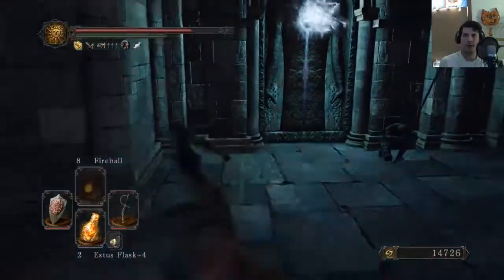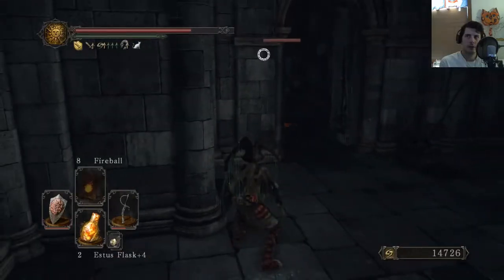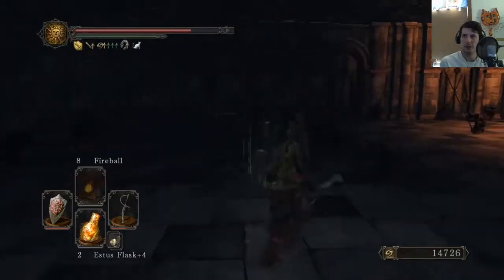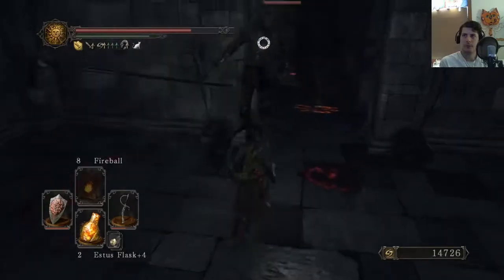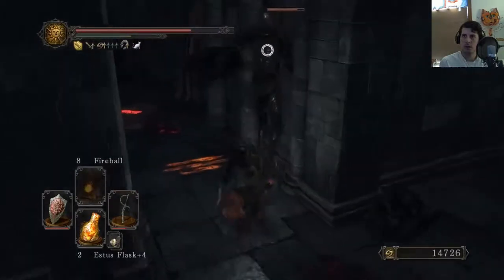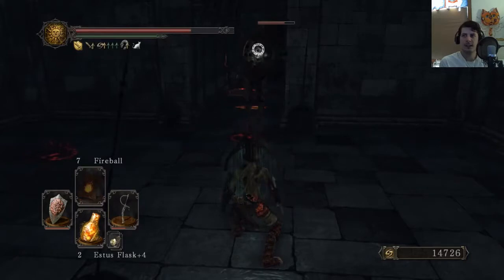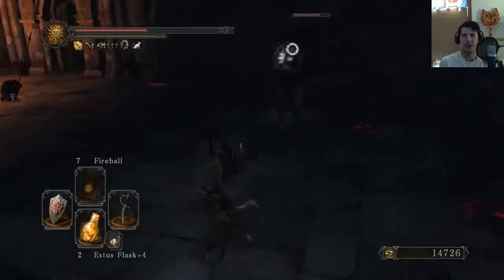Ooh, a Titanite slab. That's a good drop. I need to find out which ones are statues. And nope, I cannot do it without aggroing him. Naturally, he puts a shield up. The one time I want to see what it would do, and that roll was my bad.